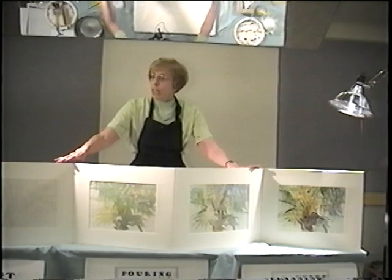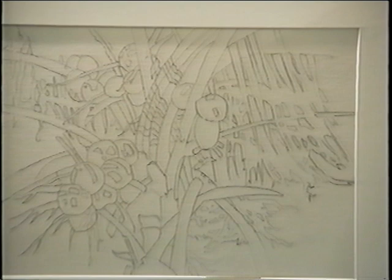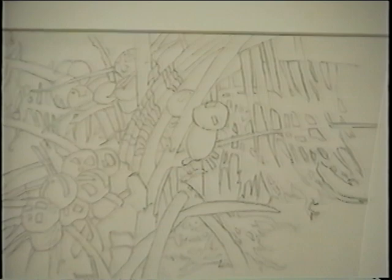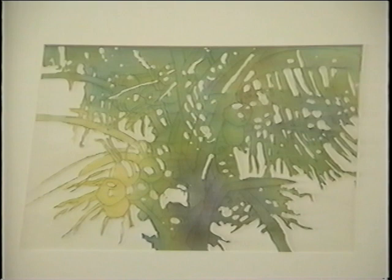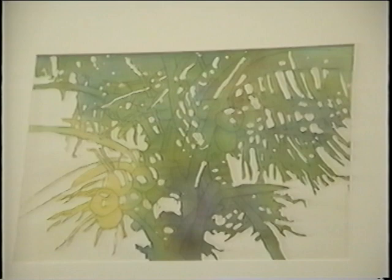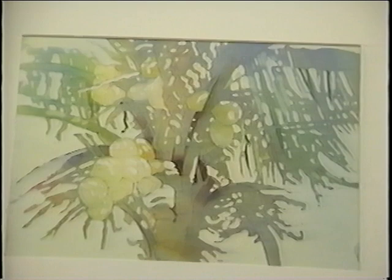Here there's just the drawing on watercolor paper. Second step is you put mask on — it's a liquid frisket that saves your white paper. What I masked out was the background around the palm tree and the highlights on the palm tree. Then I wet the paper and poured all three pigments at the same time — a little different way of doing it so they blend on the paper. Let it dry, added some more mask, took the mask off the background, and just tinted the background. Then started to do some direct painting and finish up with direct painting.